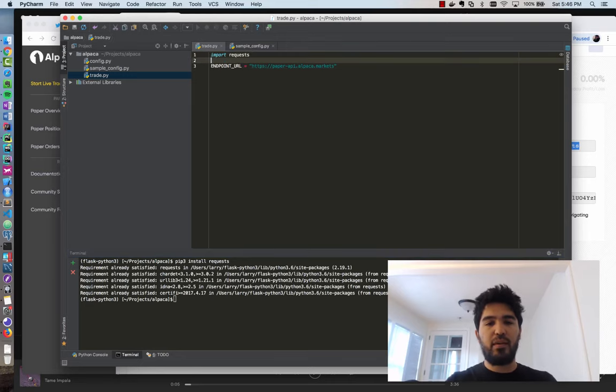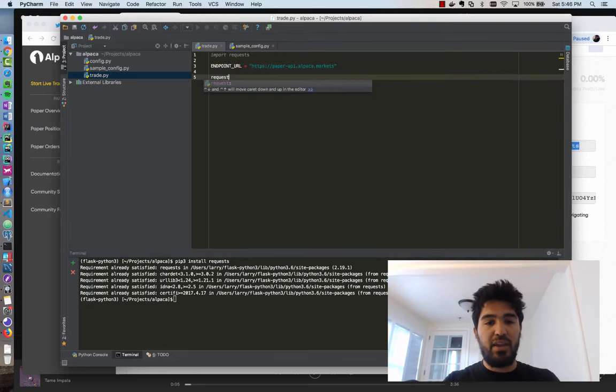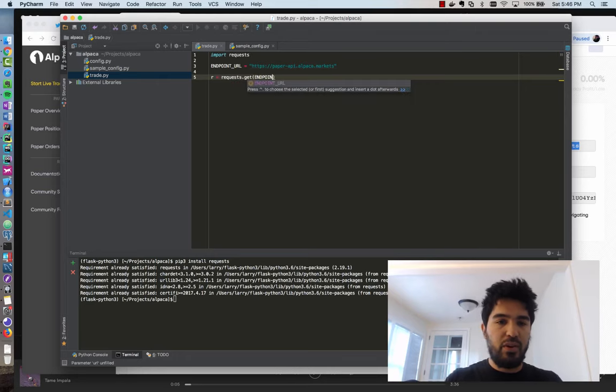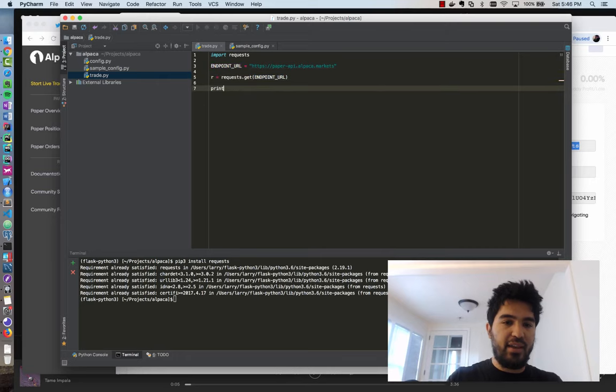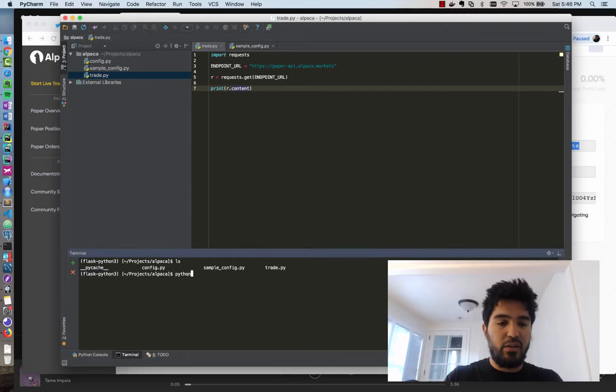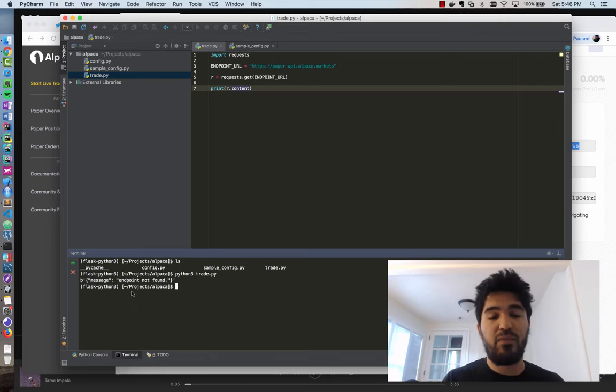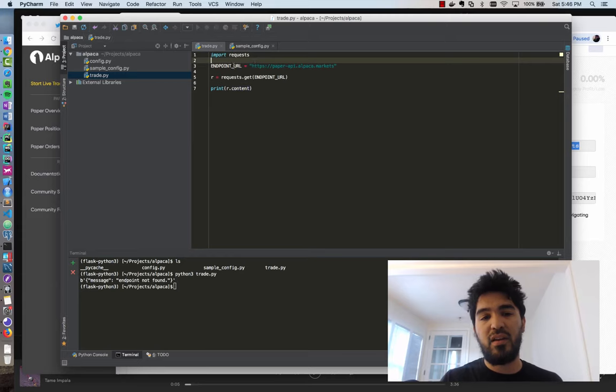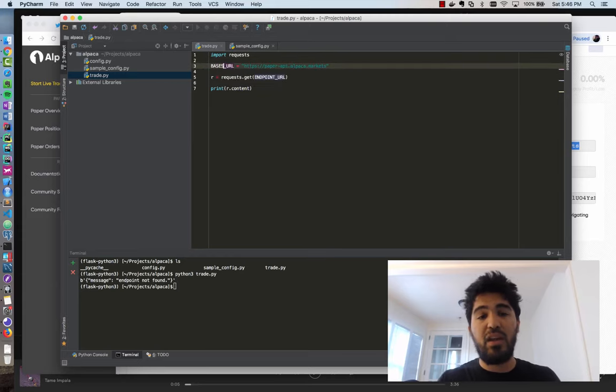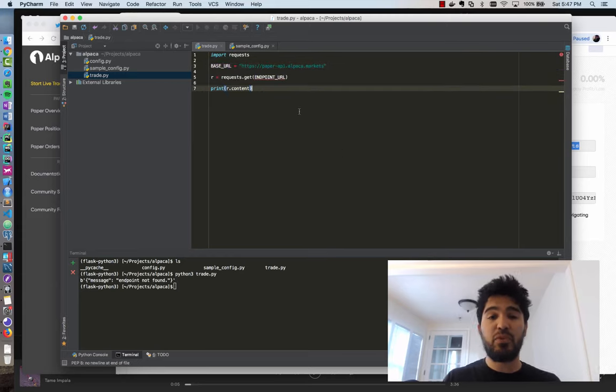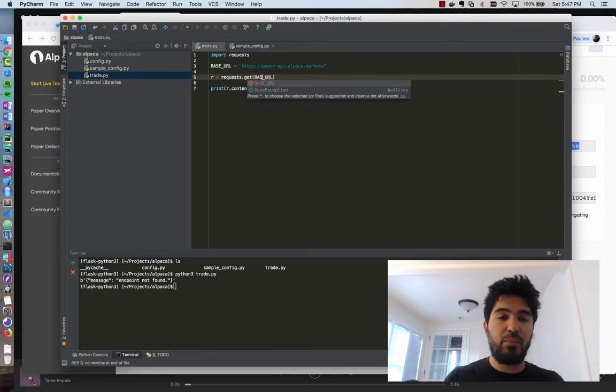So I'm going to import the requests library, and I'm just going to try making a request to their endpoint. So r equals requests.get endpoint URL, and then I can access the content of that. Let's see what happens when we hit it with nothing. So I'll clear that out, and then I'll do trade.py. And it says endpoint not found, which kind of makes sense. We haven't specified a specific endpoint. I'm just going to call this the base URL because I assume there's going to be other more specific endpoints that we hit, and we'll build upon that.